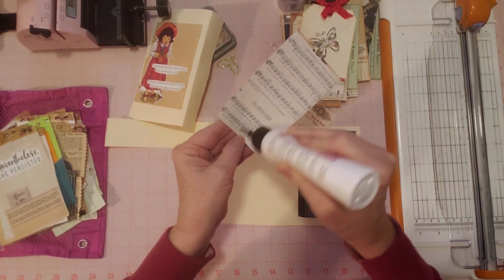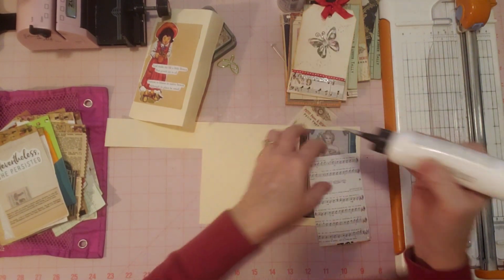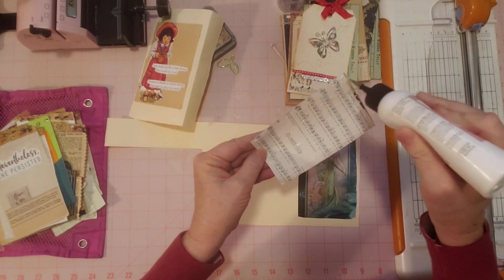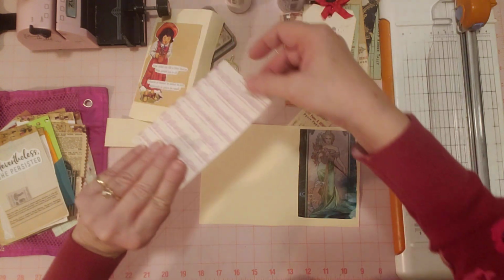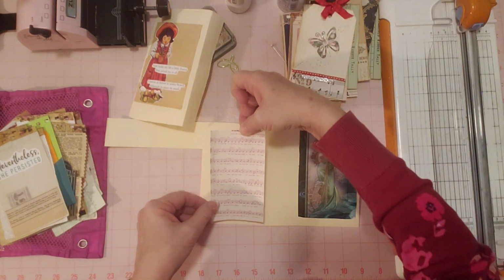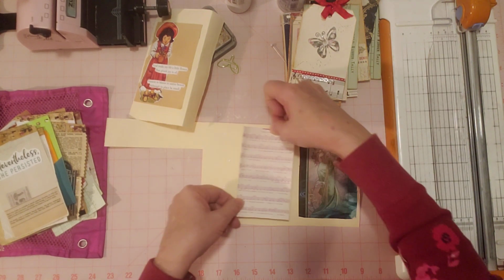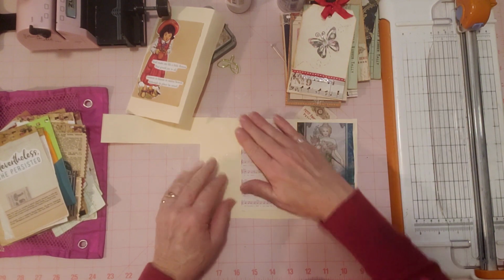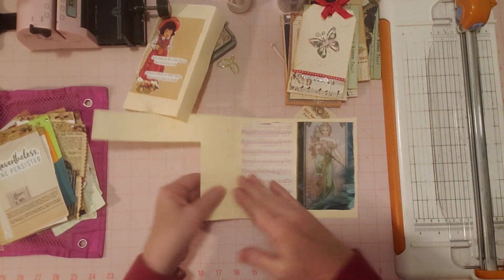Okay. See if we can get 3. I think we did 3 last week, and so if we get 3 done this week, we'll be doing good. And I wouldn't mind getting some more done off video, and I'll show you next week. Maybe I can actually finish these, and because I have other ideas for tags, I just wanted to finish doing these so I can use them in my journals and add them to my ephemera stash.